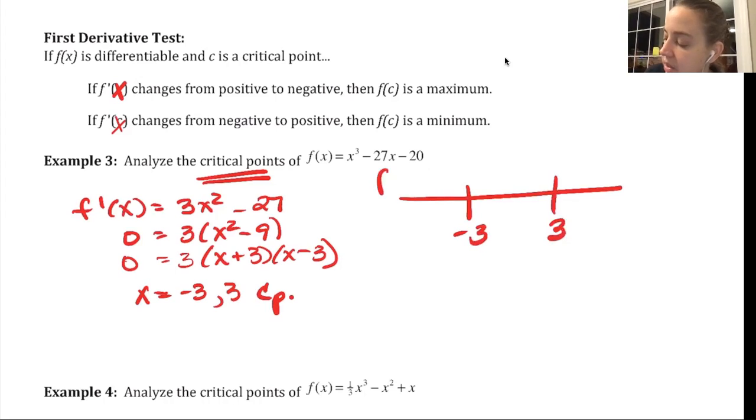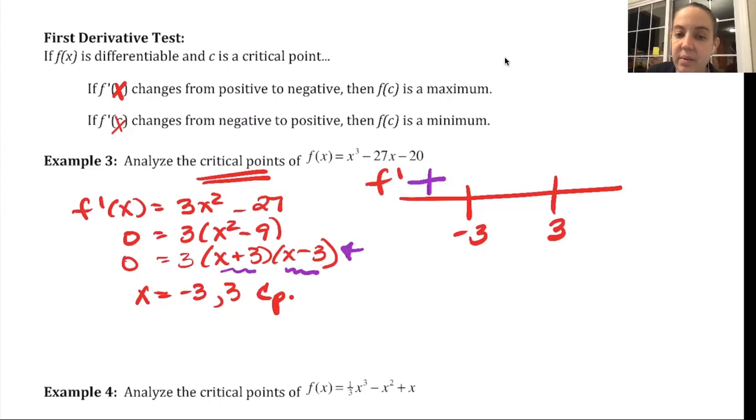And we are going to substitute not into the original, but into the first derivative. So let's go with another color. A number less than -3, I'm thinking -4. Now, instead of messing with the square and subtracting, I'm going to put it down here. It just works better for me, the factored version. So a -4 in the first piece makes this negative, and the second piece makes that negative. So negative times a negative is a positive.